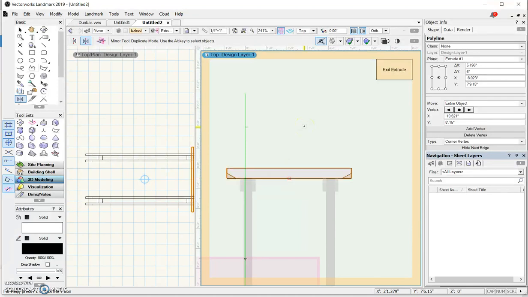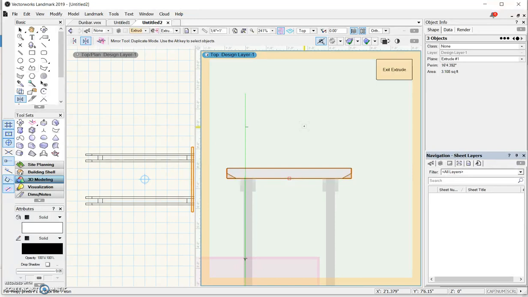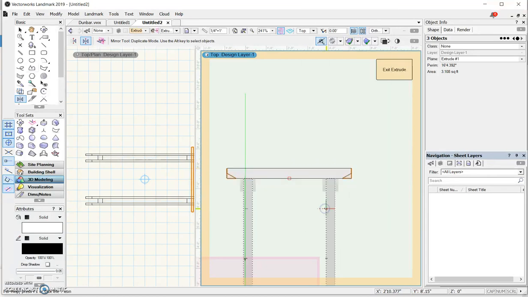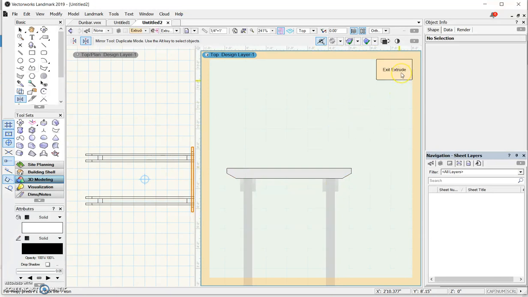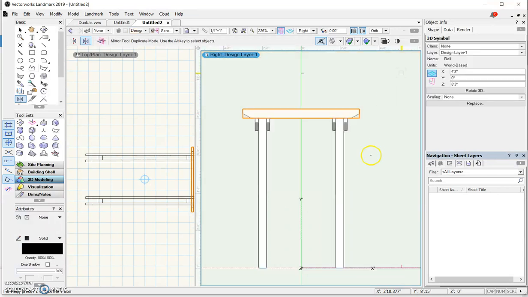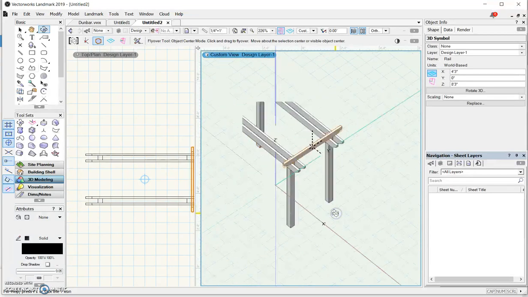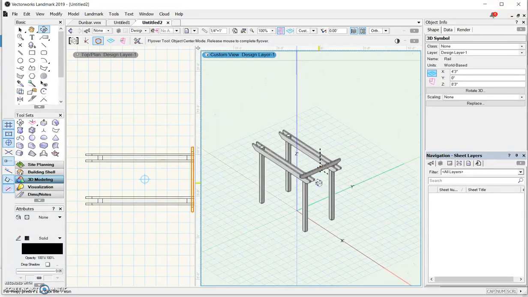I'm going to click select all so that I have the beam and the 2 areas that are going to be clipped selected. Right click, clip surface, then delete those polylines that I used for the shape, exit the extrude, exit the symbol, and now I have my first cross beam, my first cross rail.